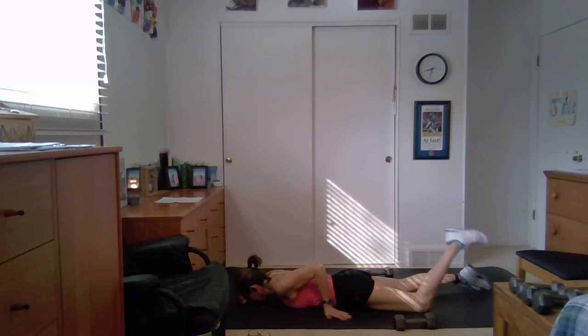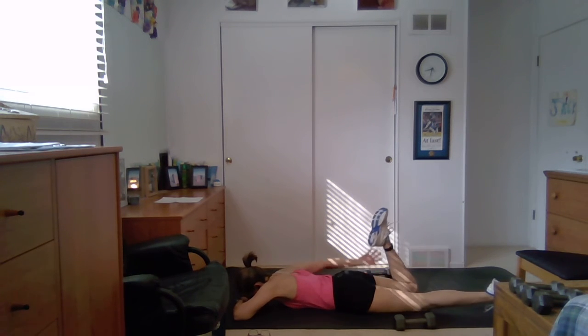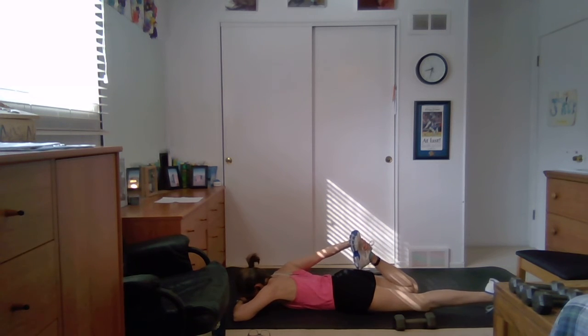All right, let's switch sides. If you're on your side, please roll over to the other side. If you're on your stomach, please put the other fist under your forehead. Then you're going to bring the other arm by your body. The leg that has the arm by it, you're going to bend it. And you're going to gently bring your heel towards your buttock. You can grab your pant leg, sock, shoe, foot, or ankle, do. But if you can't, don't. And don't worry about it.